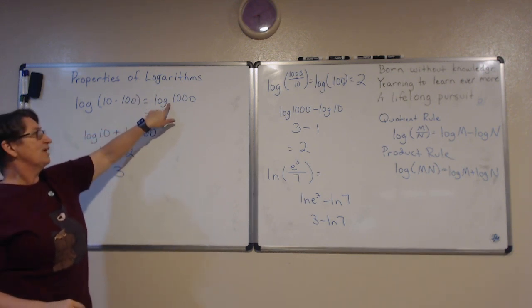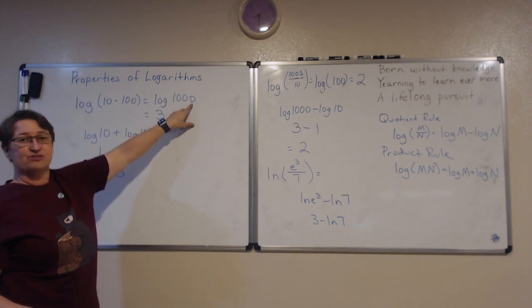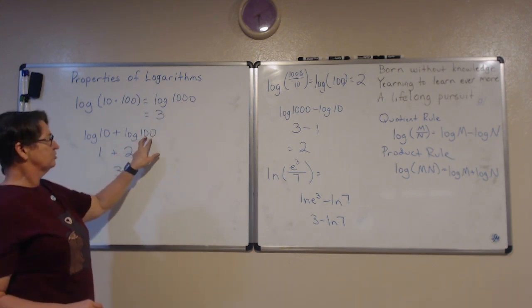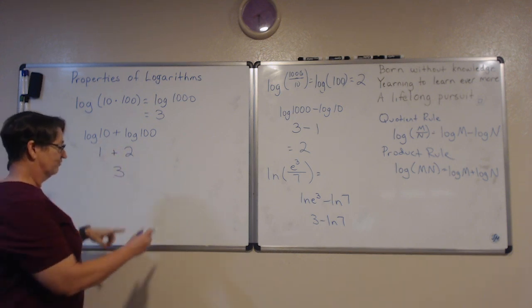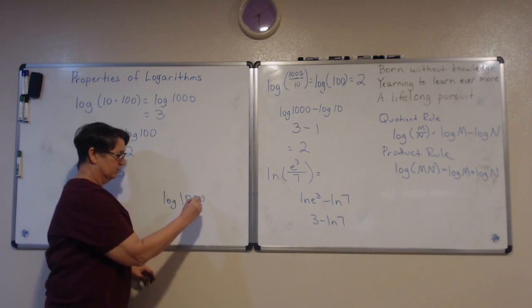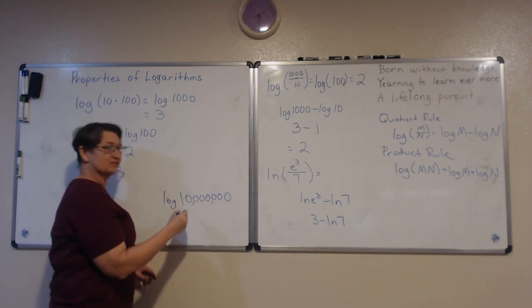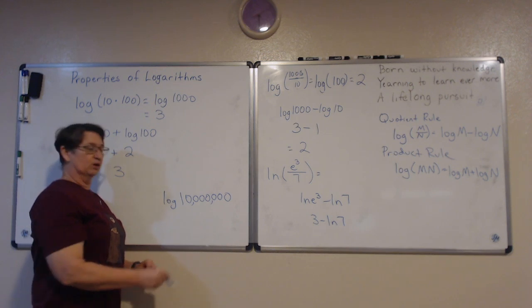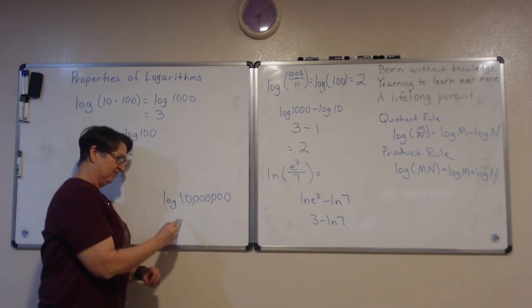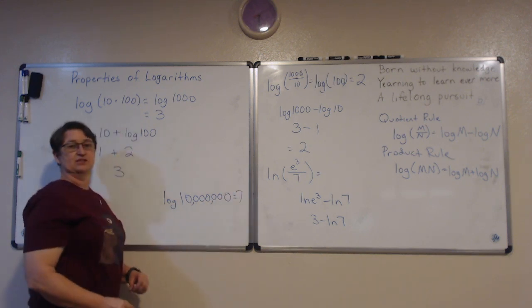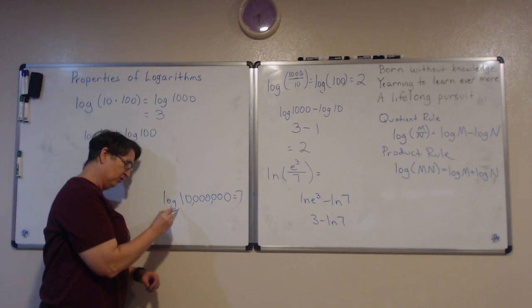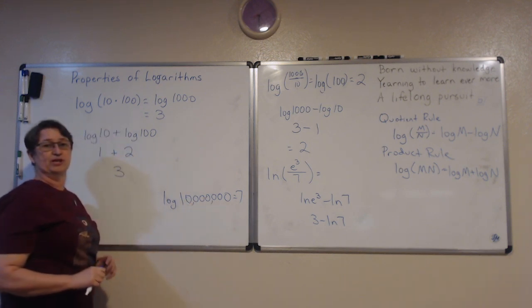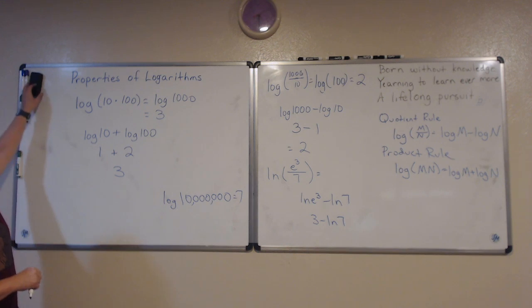By the way, when you have 10 and you're raising it to some power, look, you can count the zeros. 1, 2, 3. Look here. 1, 2, 1. So if I give you something like this, log of 10 million, we can just count the zeros. 10 to what power gives me 10 million? Well, it's just 1, 2, 3, 4, 5, 6, 7. This is just a fancy way of saying 7. So anytime you're dealing with log with a base 10, and you've got a nice pretty 10 in there, just count the zeros and it'll tell you what it is. It makes it a little easier.